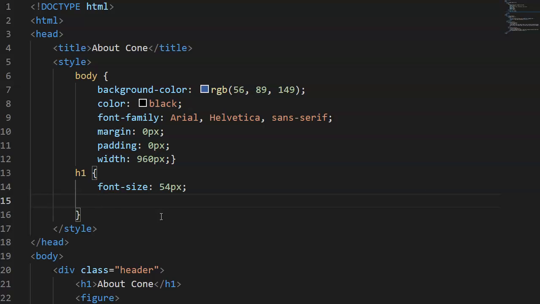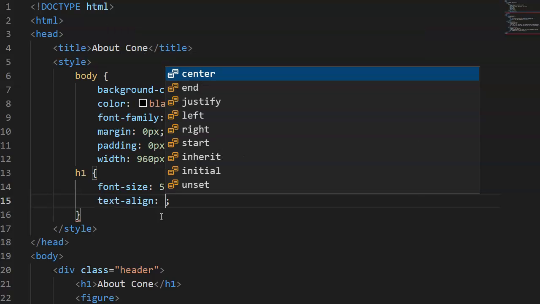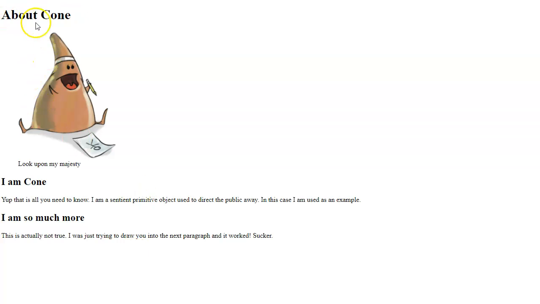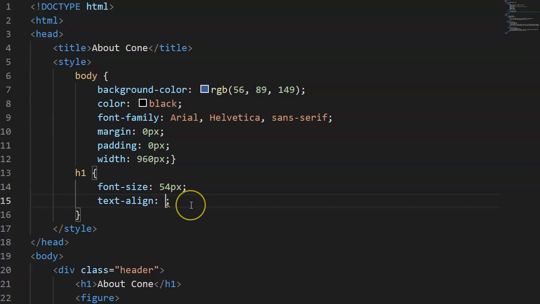Okay, so then we're going to do text align. So I'm looking for a very specific look. If you look at the example above or in the next slide, you'll see what I'm trying to do. But basically I want to take this about cone. Instead of having it above, I'm going to make it larger and have it actually going sideways. I just think that would look interesting. So that's what we're shooting for. Okay, you'll see. So anyways, text align, we're going to do right.